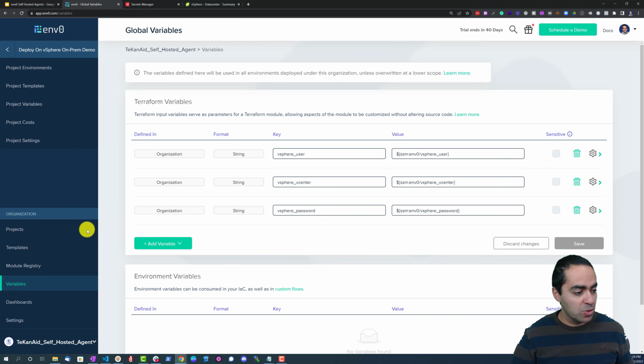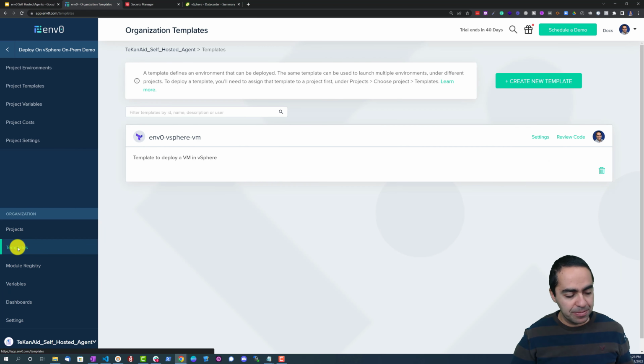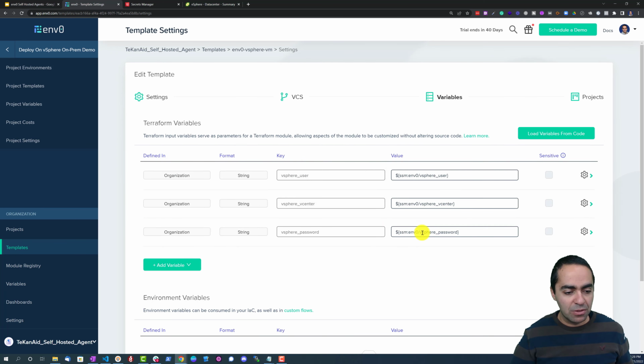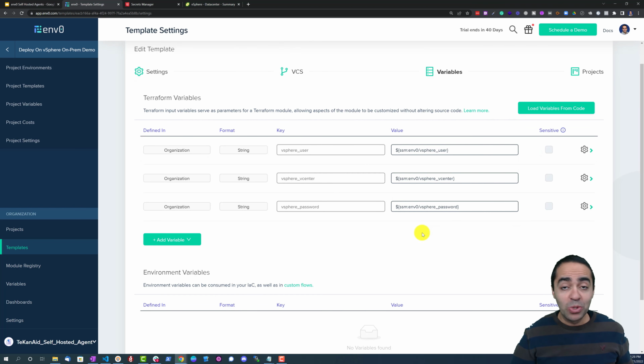I have my variables here. So if I go back to my template, I can see that I am calling on these variables directly. They will get populated already here for me, so I'm good to go. You can create these variables in the template themselves. That's completely fine, or in the project variables. Really depends on where you want to use those variables. I prefer to do that at the organization level because I'm going to access this maybe for other projects as well, so I can have them this way globally.